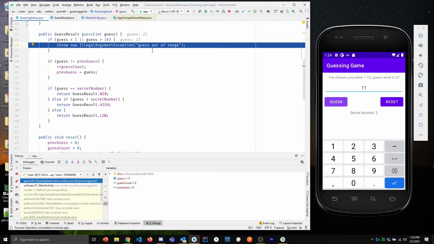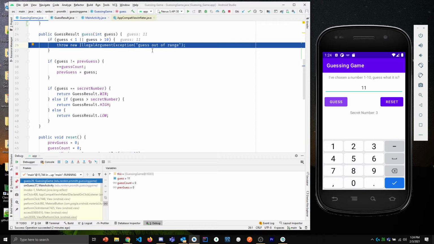is to model the business logic. Throwing an exception here and letting it not be caught is perfectly okay. Because this is just saying, hey, there's something wrong. When you throw an exception here, I'm saying something is wrong. I'm not going to deal with it. You have to deal with it. Does that make sense? So guessing game is saying it's not responsible for handling that exception. Everybody with me?